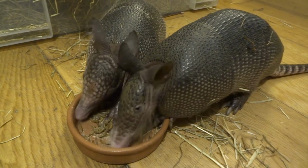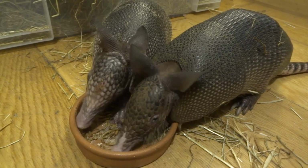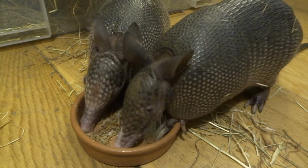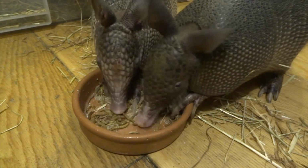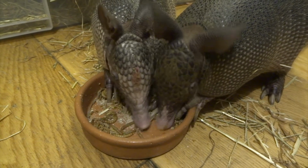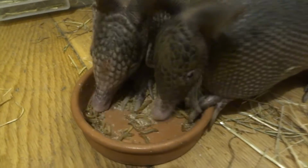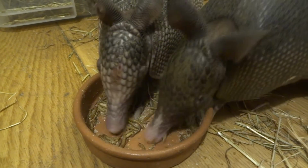They're like my favourite animals on the whole planet. And so I don't mind having to clean them out every so often and that kind of thing. But it is something to consider. If you're ever considering getting an armadillo, it's not as easy as you think. It's a labour of love, basically. You've got to love them.